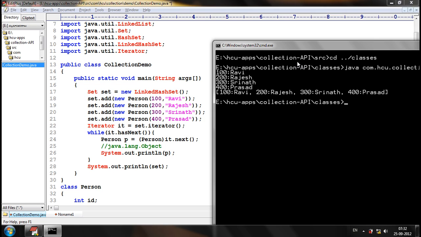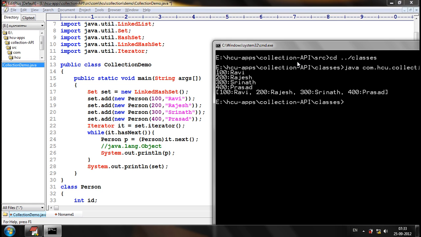The next method will do two things. The first thing is it will fetch the object from the collection, and the next thing is it will move the iterator pointer to the next position. Okay? Now, where is the iterator pointer pointing? To the first element. Now, let's consider that the iterator pointer is pointing to the first element, and now again the while loop will be executed.